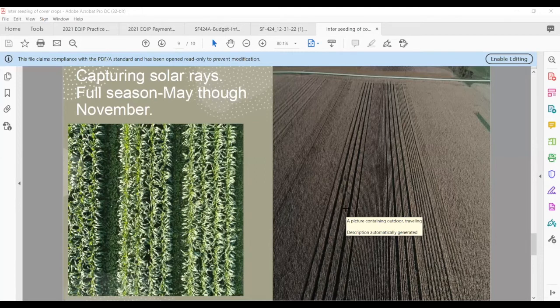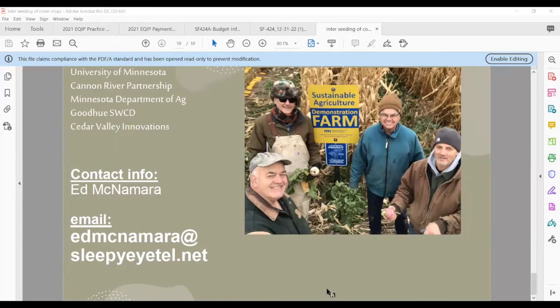So if you want to jump to the last page, it kind of went through the slides pretty good. Like I said, a lot of this has already been covered, but this research project wouldn't be possible without the cooperation of University of Minnesota, the Cannon River Partnership, Minnesota Department of Ag, the Goodhue Soil and Water Conservation District, and then Cedar Valley Innovations out of Waterloo, Iowa. So there's my contact email, and I will end it there and be available for questions later.